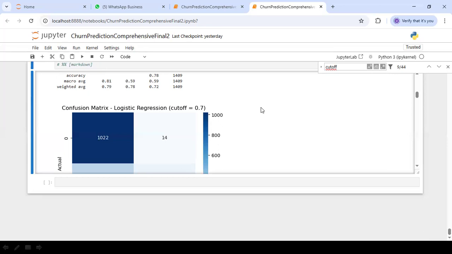It makes some mistakes, and then the second step is it builds another tree. That tree will fix the misclassification done by my previous tree. Similarly, the second tree will fix the misclassification done by my first model.